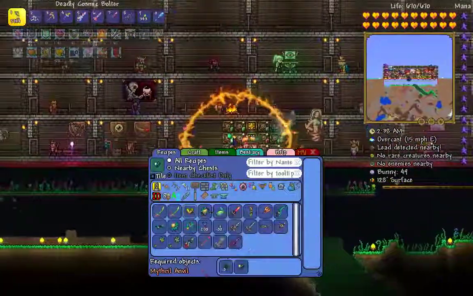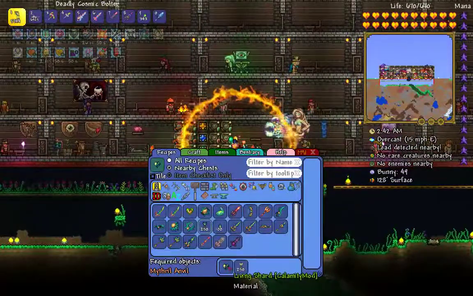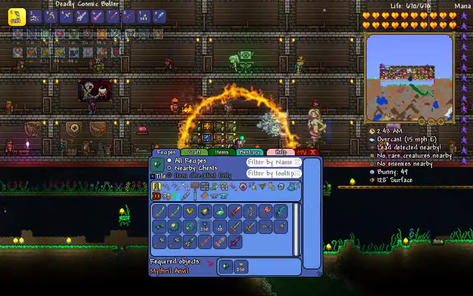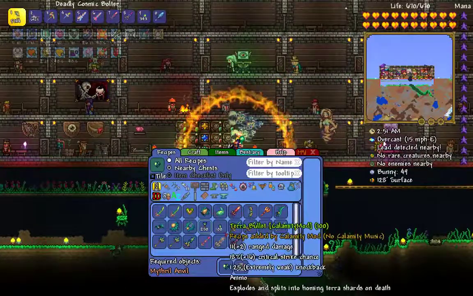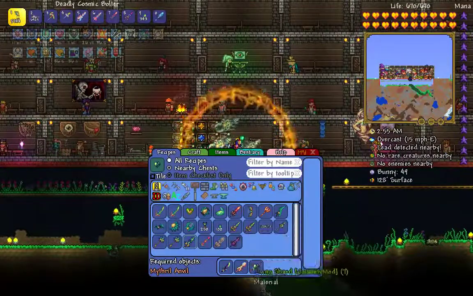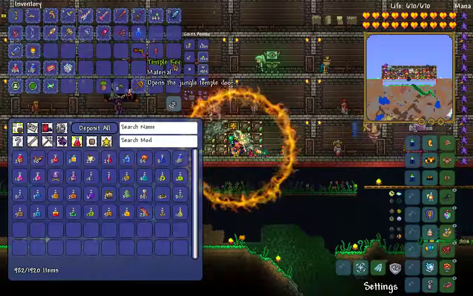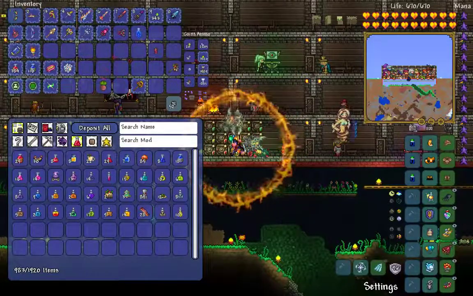So, life root we already got. Oh boy. Terra arrows. Okay, we can make a terra. Make that into elemental slime. Okay, we got tumble key, nice. Let's fight Calamity.